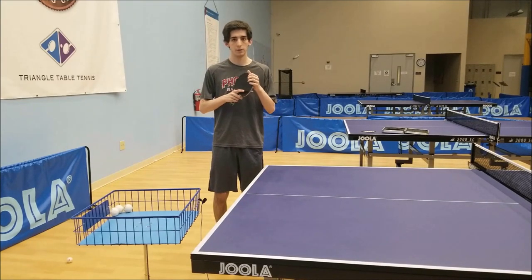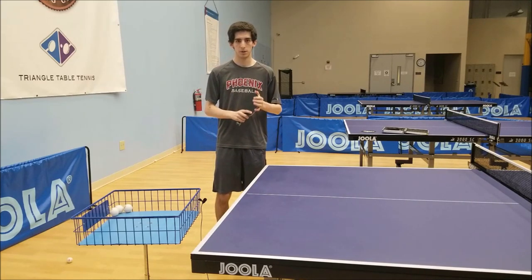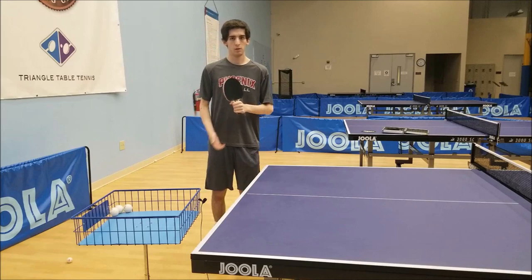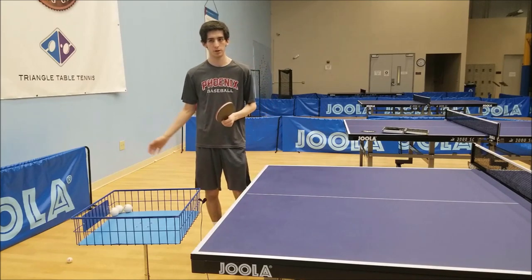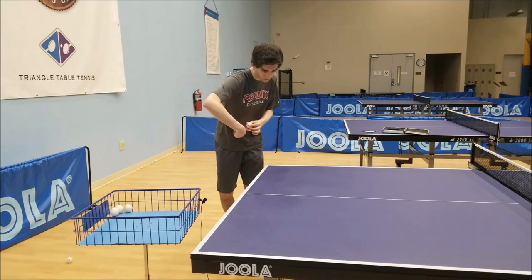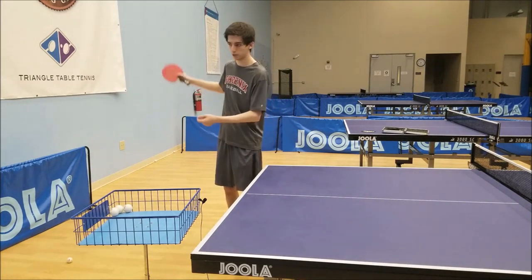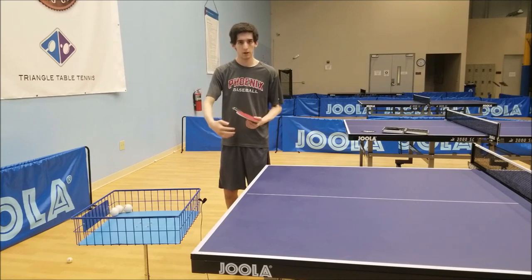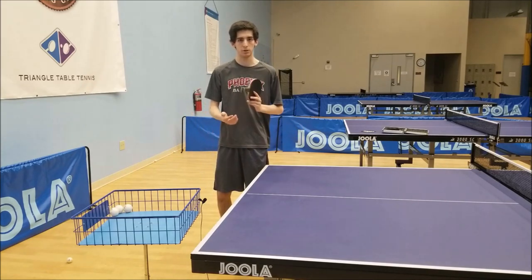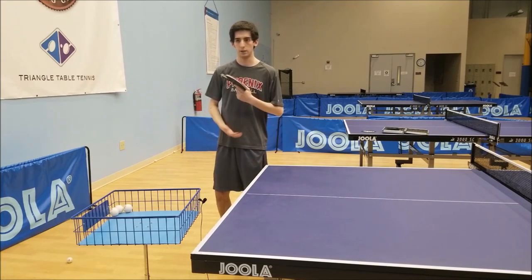Okay, before I go into putting everything together and showing you my full action, I want to give you guys some tips if you're struggling. First, if you're struggling to do this serve at all, master the topspin version before you master the underspin version. The topspin timing is much easier because you don't need to come all the way around to the ball. You can take it at a slightly less extreme angle. So master the timing on the topspin and the side spin first, and then once you've mastered that, try to do the underspin. But if you're just learning this serve, don't try to do the underspin straight away because it's an extremely difficult timing until you're used to it.